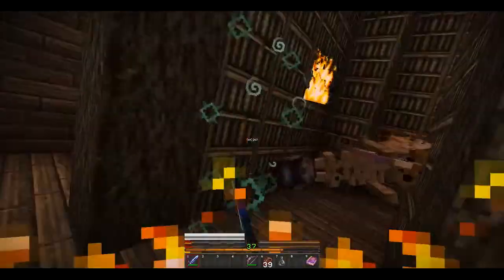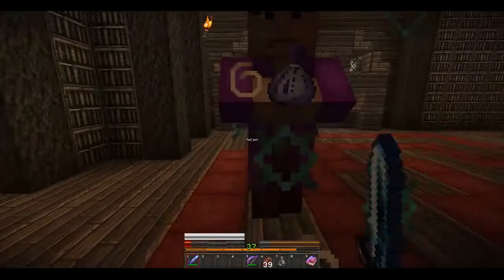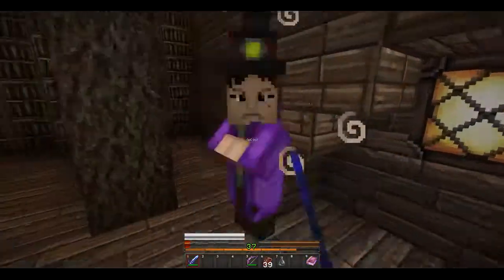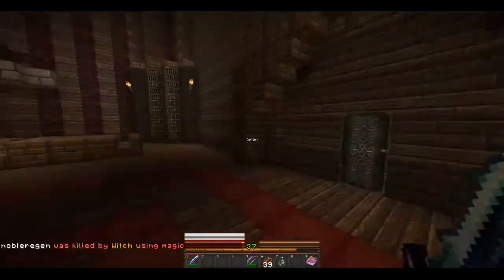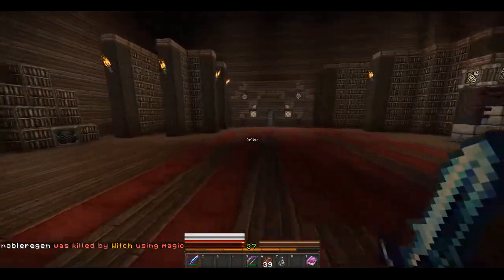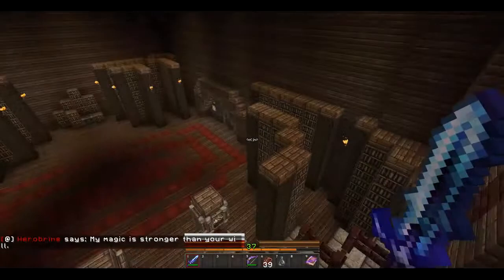Alright, Herobrine doesn't seem to be messing with me, really, though. That's good, I'm supposing. Alright, come on. Just die. Oh, I was thinking that she was glitched and couldn't attack me or something. That's pretty funny. Oh, is that Herobrine? Yes, it is. I guess he is going to be messing with me. Alright. And then he puts me back up on his beacon.